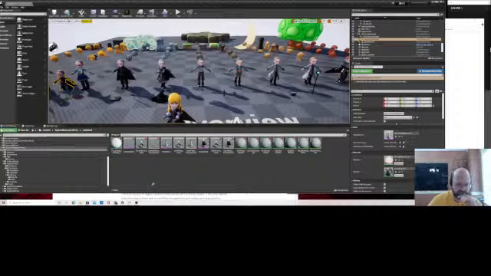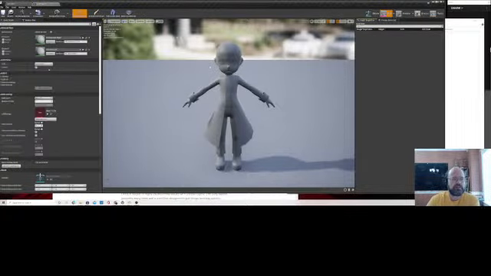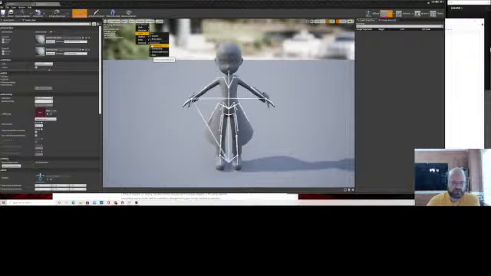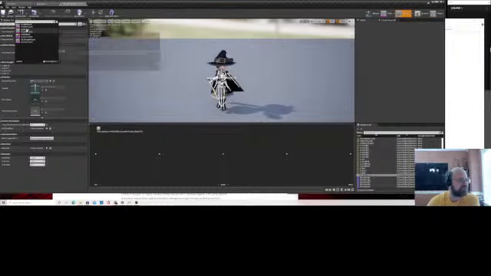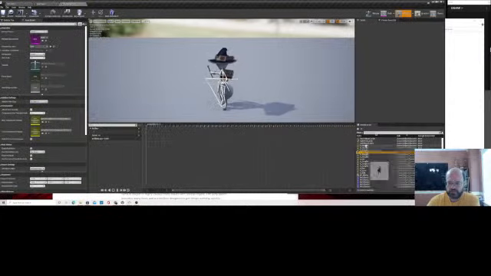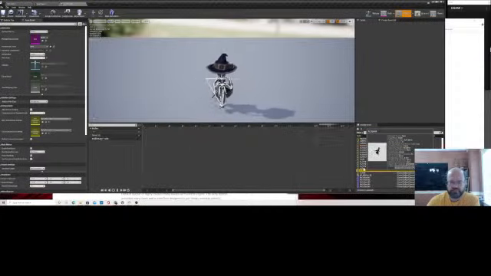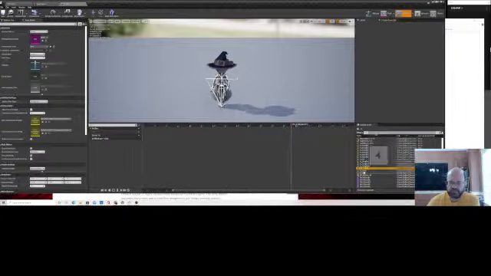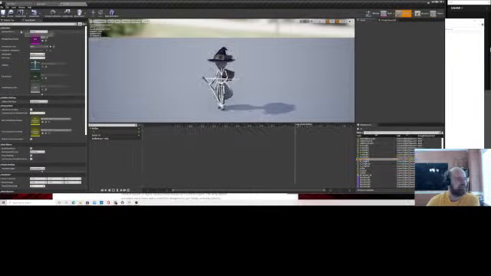Okay, let's see how we're doing. Got the male priest. And we're going to go to character. We'll turn on their bones. The bones are in the right spot. If we look at the animation, switch our thing to the male priest. That's looking pretty good. Let's look at the sprint and the run. Okay. Not bad.